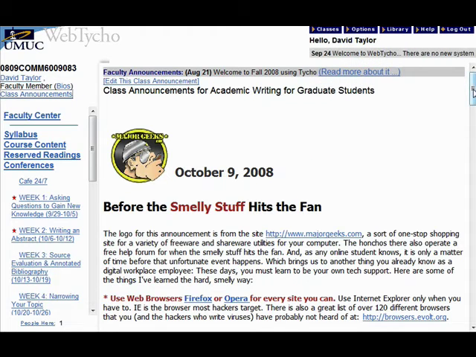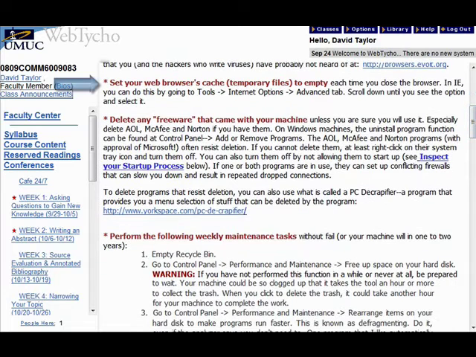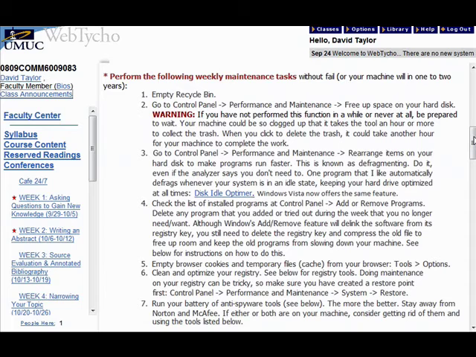Some of these things are making sure that you clear your temporary files or your browser's cache, and I show you how to set that so that it's done automatically. Deleting freeware that came with your machine, especially the Norton and AOL and McAfee and all that kind of stuff, and all the games that came with it. Now, in terms of weekly maintenance, it is so important that you do these 7 things at least once a week. It can really get ahead of you if you don't. And these are built-in maintenance tools that your machine already comes with.